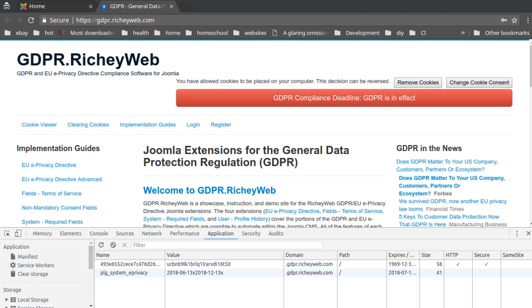And I went and I looked at all my tests, and I realized that I had not tested a system plugin against the access level modifications that are done when you accept or decline cookies, or levels, or the individual cookies. So I started testing with a system plugin, and it was absolutely confirmed. It would not add the access level for a system plugin. It would do any other type of plugin, but not a system plugin.